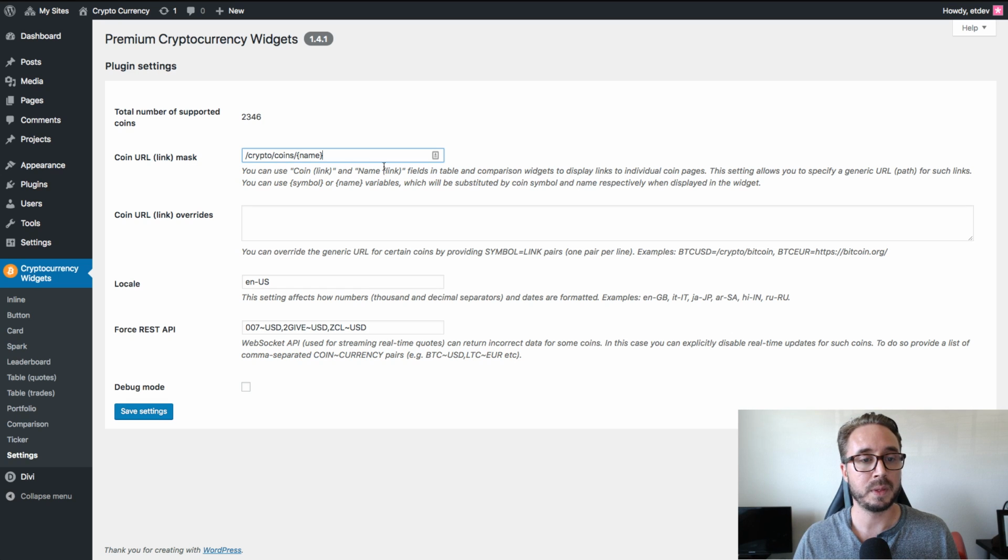What this does is allow you to set a base URL for where you're going to be hosting your own coin pages. This name here is going to basically be inherited from whatever the name of your coin is.